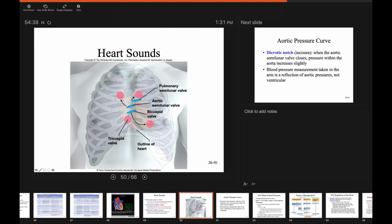But when you're looking at this, yes, it is kind of weird. We listen to the right side, right? Yes, it can be uncomfortable that we might have to listen next to the breast area. And this is the weird one right here. Should you ever put a stethoscope on a bone? By the way, you should never put a stethoscope on the bone, all right? Should you hear anything if you put a stethoscope on your sternum? No, right? Because it's bone. Bone is not going to conduct that heart sound. It's going to prevent it.